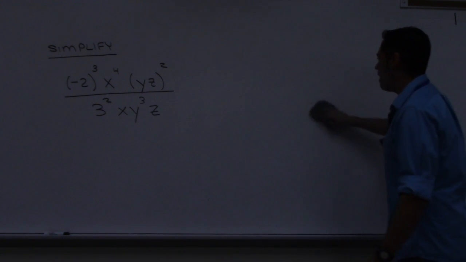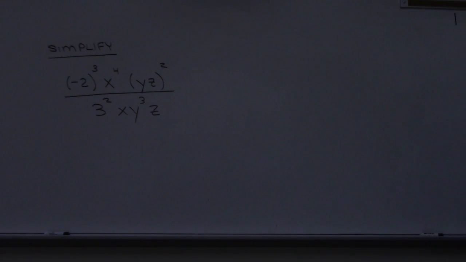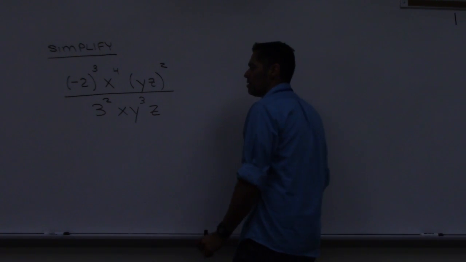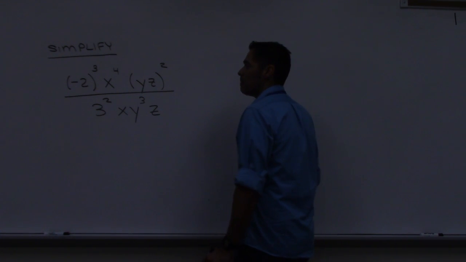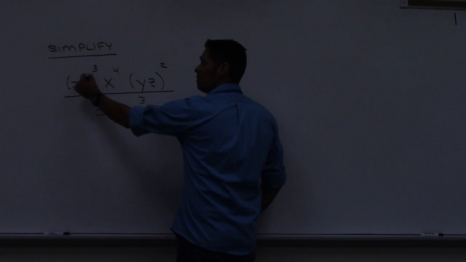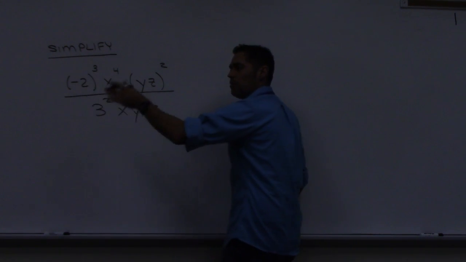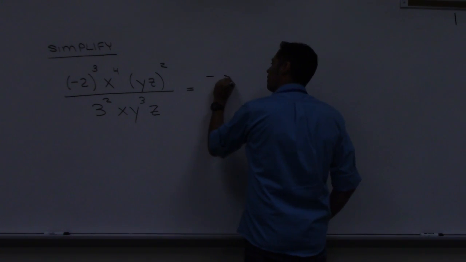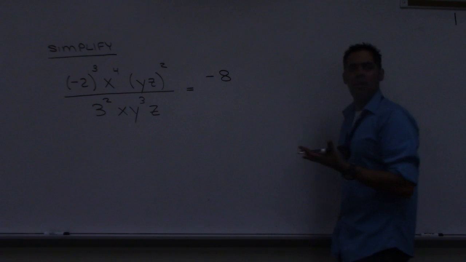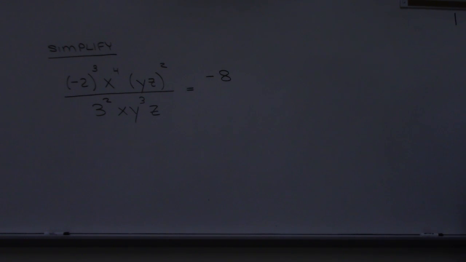So let's get on a path from point A to B here. Somebody recommend we do something. Go ahead. Okay, so you want to pass the exponents through? Where can I do that? Ariel? -2 to the 3rd power. You want to do that now? Okay, so what would that be? -8. So -2 times -2 times -2 is -8. Everyone agree with that? Okay. Anything else you want me to do while I'm there?